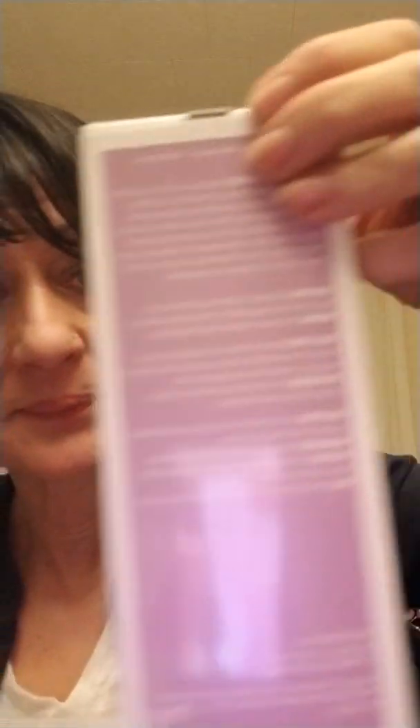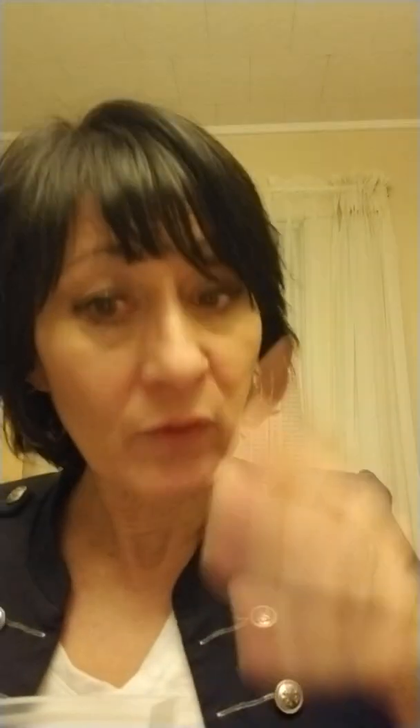I just got mine in and I'm going to show it to you. When you get it, it comes like this — all your products come in a nice little Ziploc bag. So this is my cleanser. When I went through the questionnaire and answered the questions, it told me what would be best for my skin based on my answers, and what boosters to add to my cleanser.